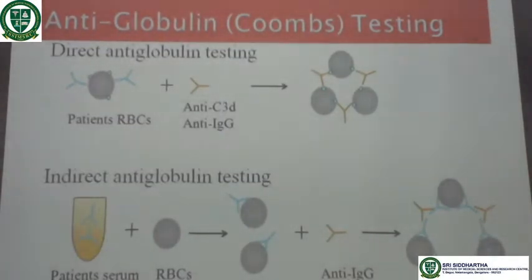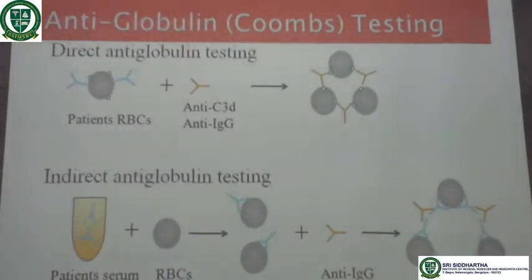In Coombs reagent, we have antibodies against antibodies. Try to understand. We use Coombs reagent to mix with the blood. It contains antibodies against all the antibodies. It binds to all the antibodies over the RBC surface. It is something simple. Suppose you have a lot of RBCs, and over the RBCs you have a lot of antigens, and you want to bind them and make them agglutinate. Use Coombs reagent. It will bind everything.